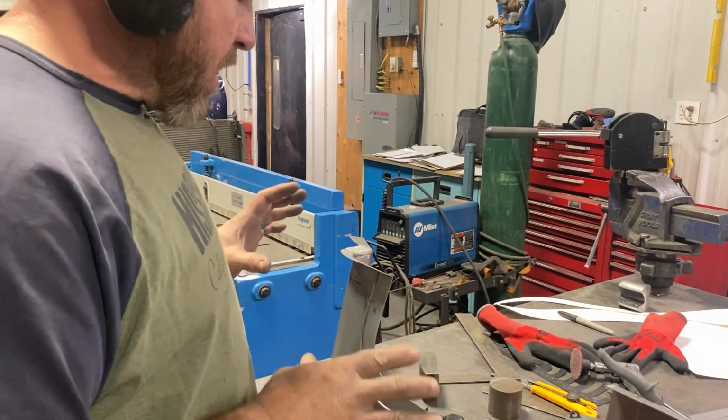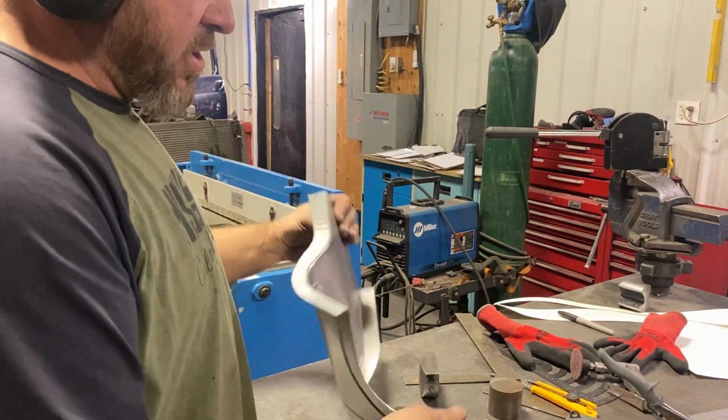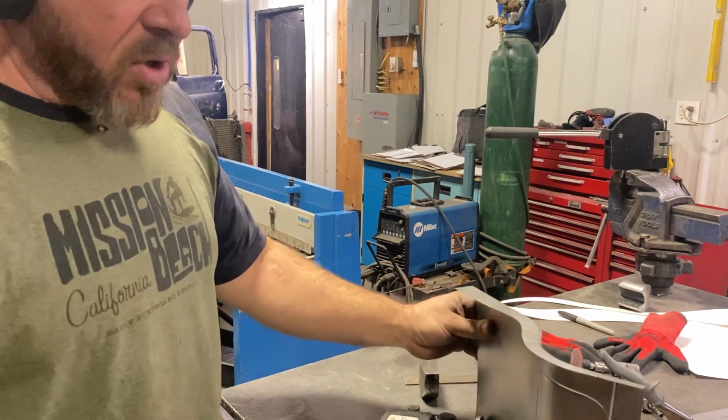So I just measured and we have a 3 1/4 to about 4 1/4 inches to get back to straight here. We're well within.